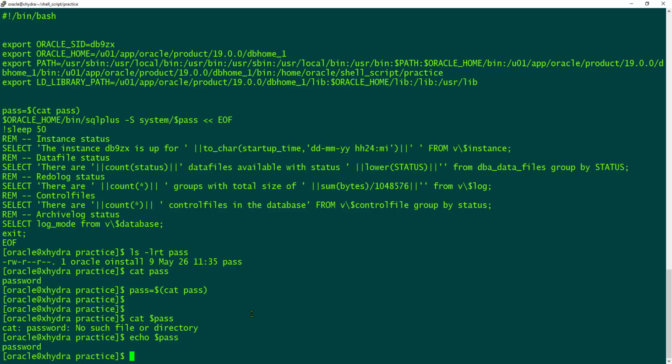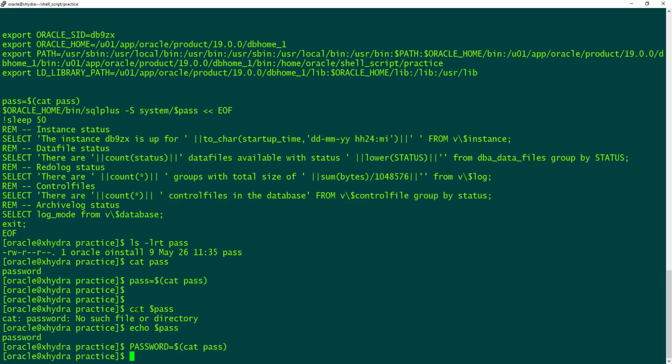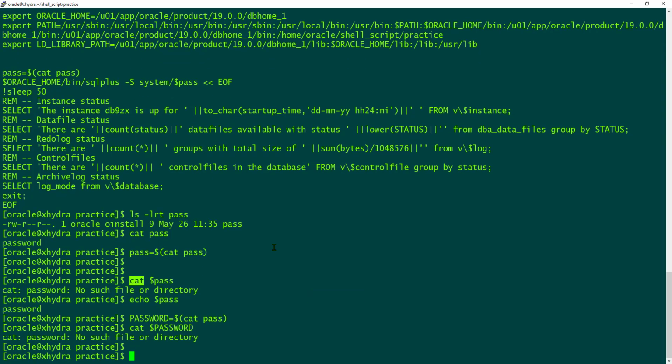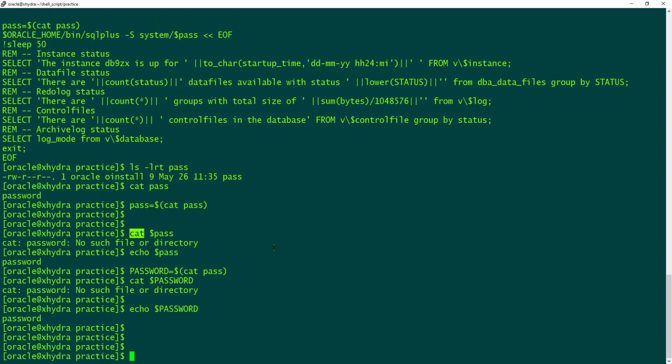In this case, you can give some other name instead of pass. I just give the variable name as password, so that it will be easy to differentiate, right? So yeah, I should not use cat, I should use echo to print variables.